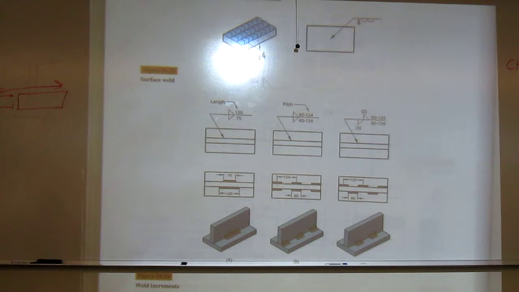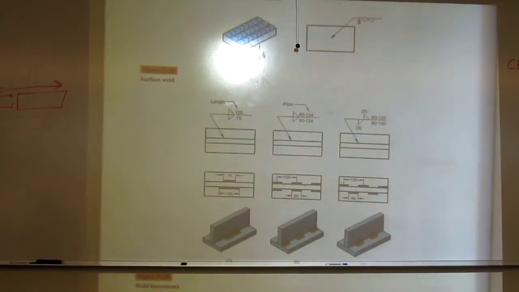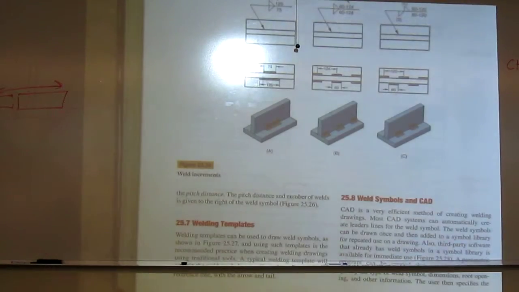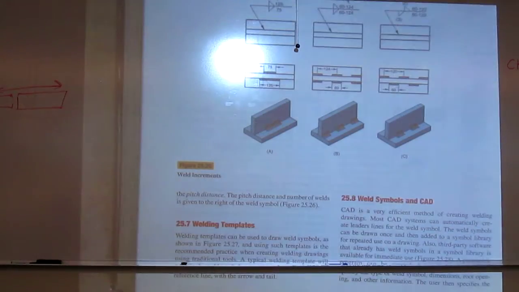So that's your surface weld. A lot of wear plate situations. With all the food processing we have around here, although we don't have real hard surfaces, I'm sure there's a lot of surface welding that goes on around here. The next example at the bottom is just showing pitch and length and how that corresponds. So when we talked about that a little bit earlier, if you're a little confused on it, then there's a good example for you.